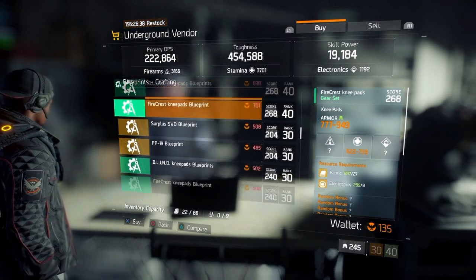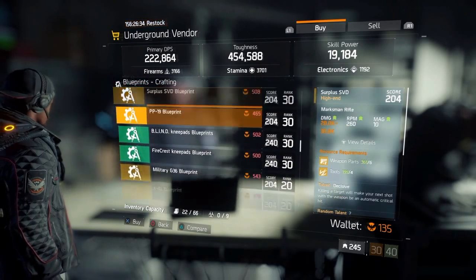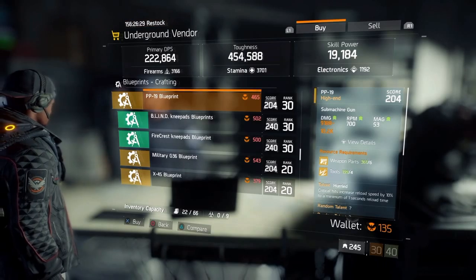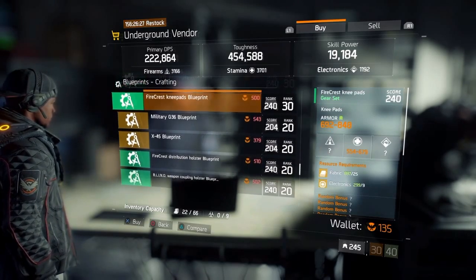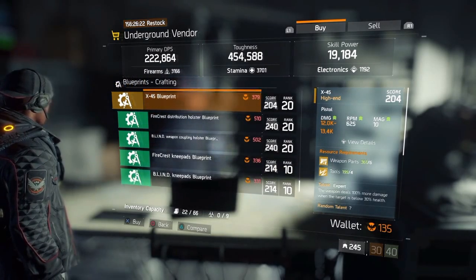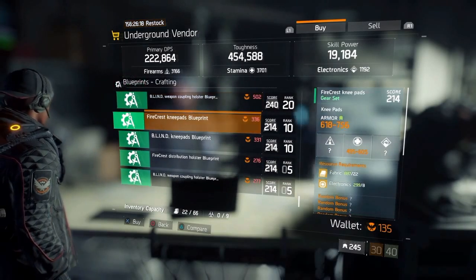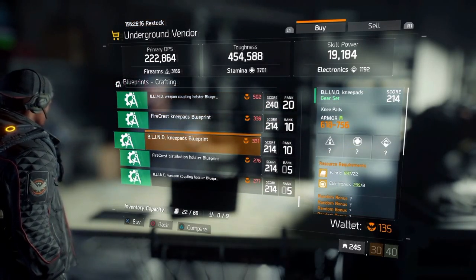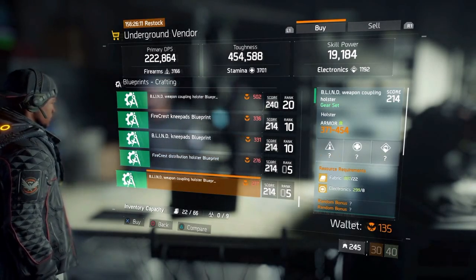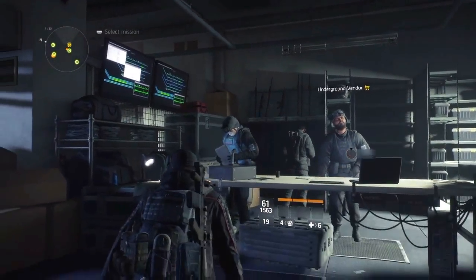Next thing, you've got Blind knee pads and Firecrest knee pads, which is your 268 blueprints this week. Then you have the Surplus SVD blueprint, your PP19 blueprint 204. You also have Blind knee pads, Firecrest knee pads, G36 X45 blueprints. Then you've got Firecrest Blind holsters. Then you've got the Firecrest knee pads and Blind knee pads, and then the Firecrest holster and Blind weapon holster 214. So that is your underground vendor this week.